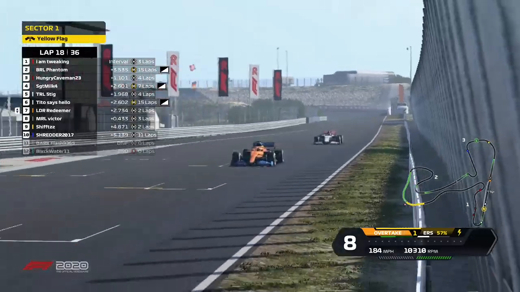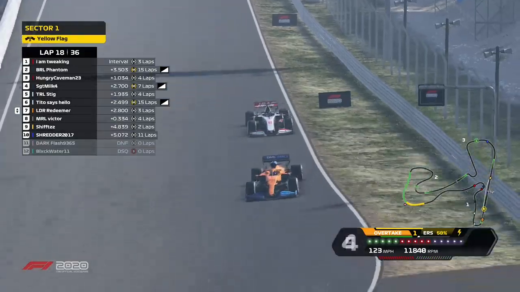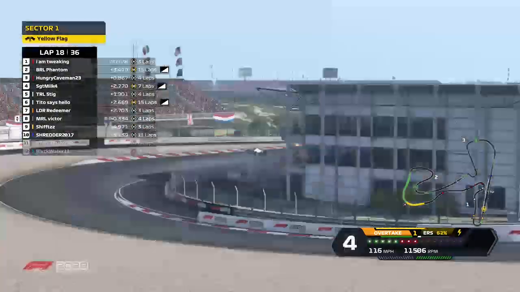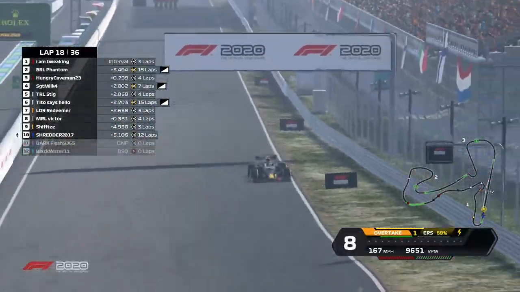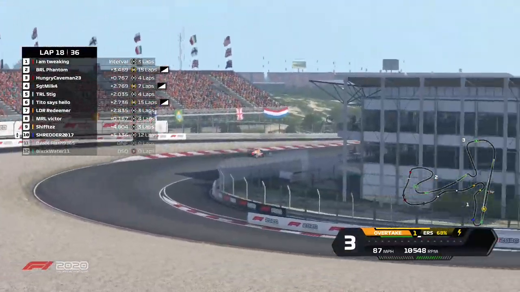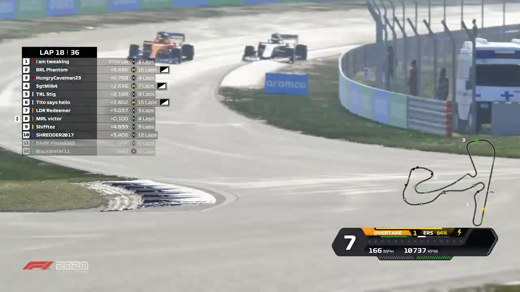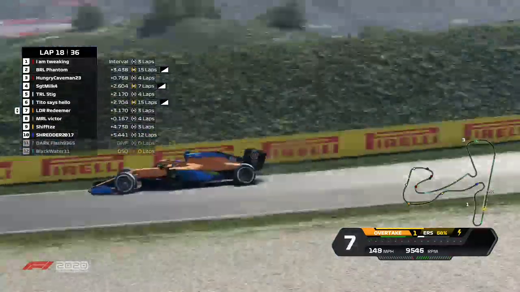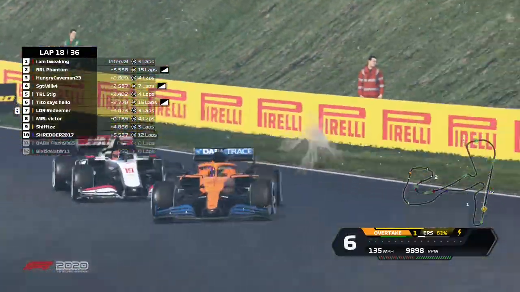Close battle here between Victor and Redeemer. Oh, and Flash has DNF'd. Flash has crashed. He's out of the race. No safety car though. 20 laps. Stays green. Oh, Victor's having a look at Redeemer. They go side by side through the S's. Oh, Redeemer holds on. Let's see if Victor comes back at him or not.